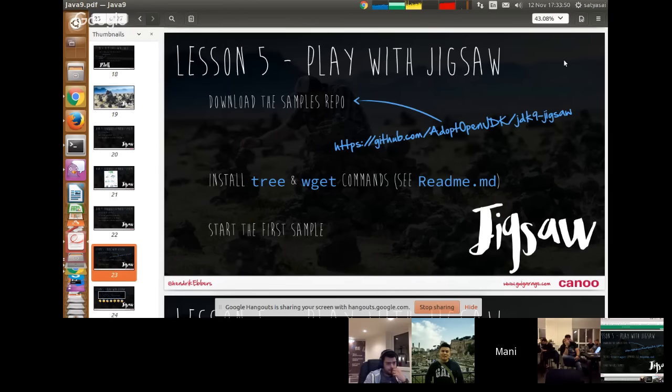Yes, so the tree and the wget command are not necessary for Java 9 or JDK 9, but to work with this repository that we created, you need them. The tree is mainly for you to have a look at what JDK 9 has done to the directory structure after you've compiled or built something. So you can see nicely it has created all these subdirectories and put the modules in it. The wget is purely to download the JDK 9 if it doesn't already exist in the folder in which you're running.